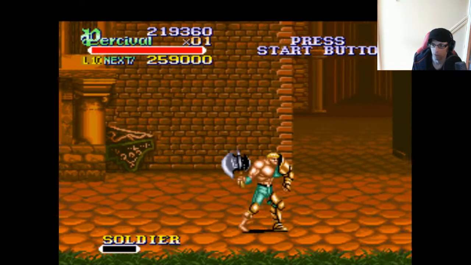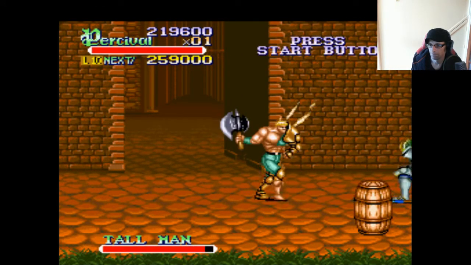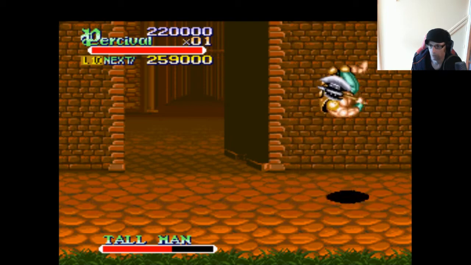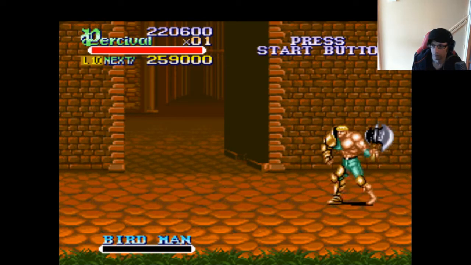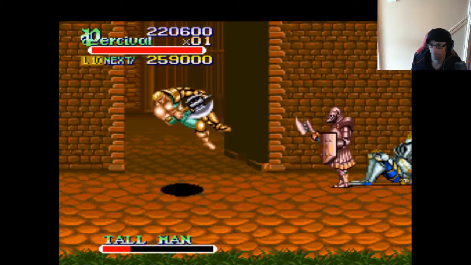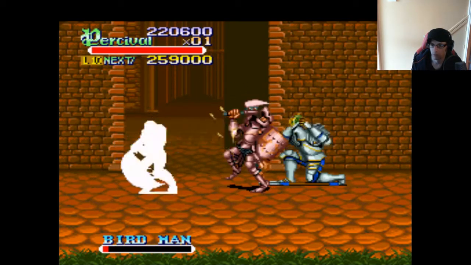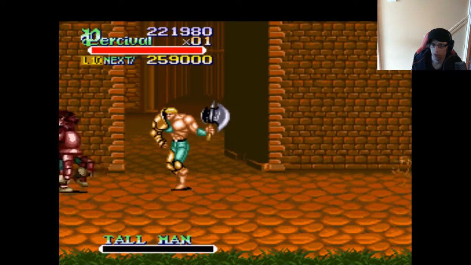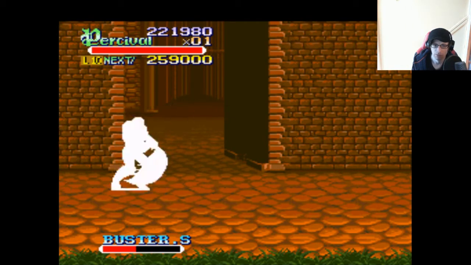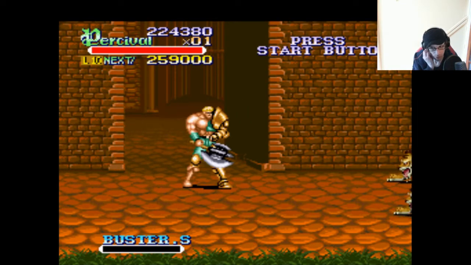There we go. Dealt with. Let's go. Oh, it's the tall man again. Spiky orbs of death, though. He'll hide off the screen until we let him keep up with us. He's almost dead, though. There we go. And one hit and he's done. There's Buster S again. See, now he's in his red suit again. In his original red suit. It's almost like the character names were programmed wrongly or something.